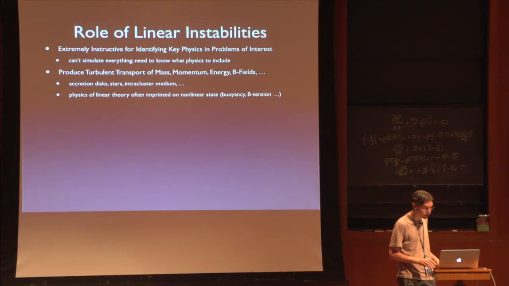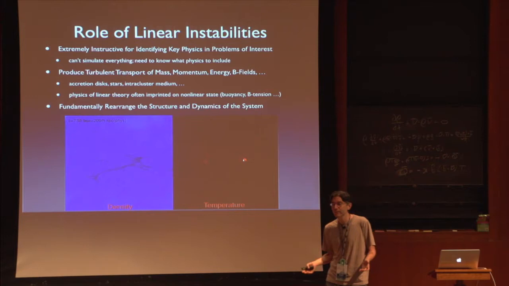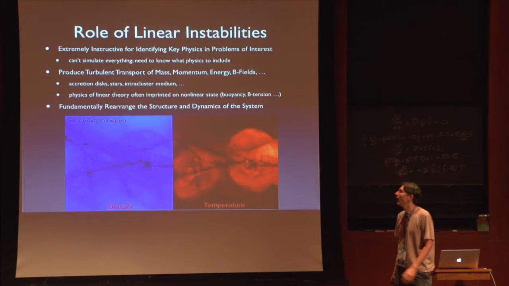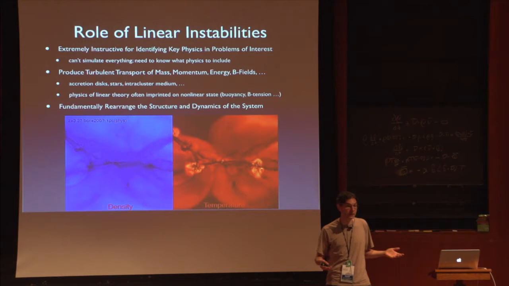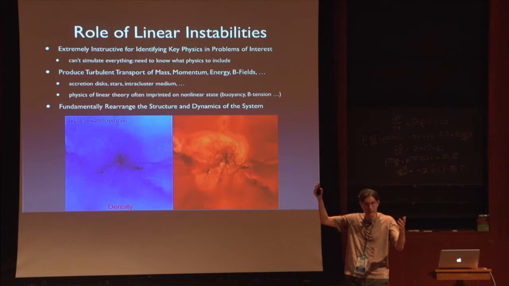And then perhaps most importantly, the presence of linear instabilities fundamentally changes the equilibrium you thought you had. The simplest model for the expansion of the universe is a Friedmann-Lemaître-Robertson-Walker model, where a roughly homogeneous, isotropic universe expands with some Hubble parameter as a function of time. That universe is gravitationally unstable. Small linear perturbations are amplified in time due to the action of gravitational instability. They're not amplified exponentially, they're amplified as a power law. That's a property of the expanding universe.